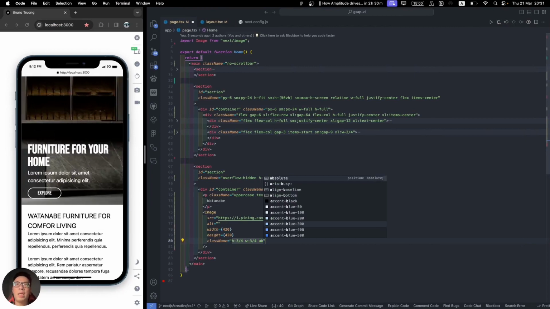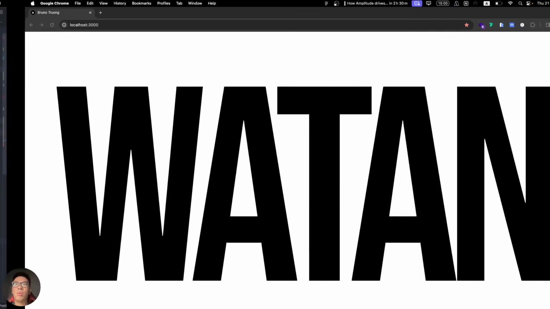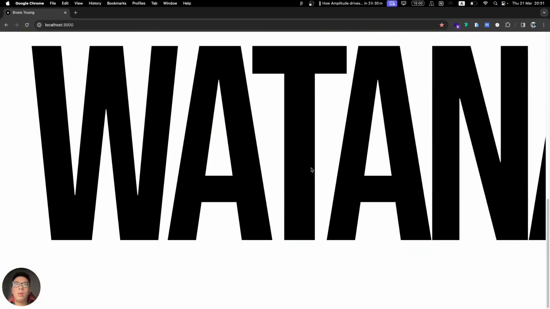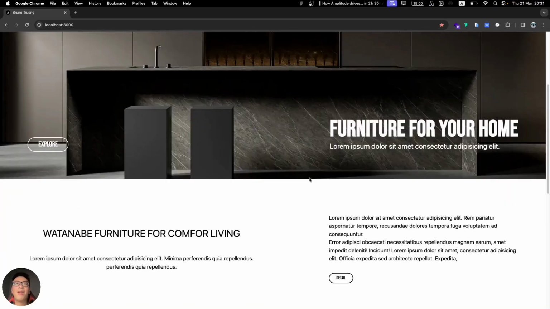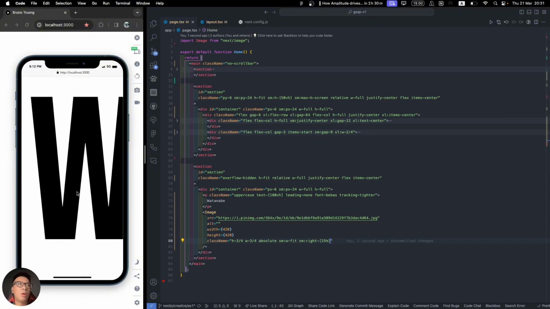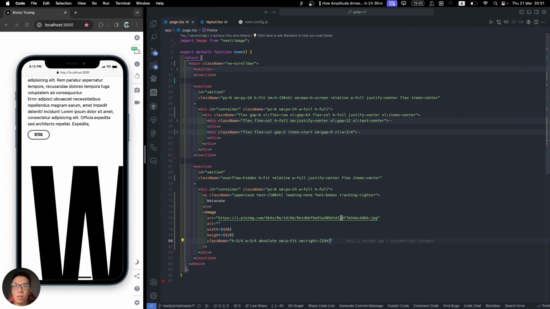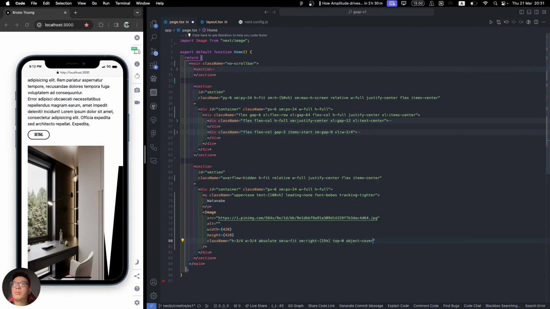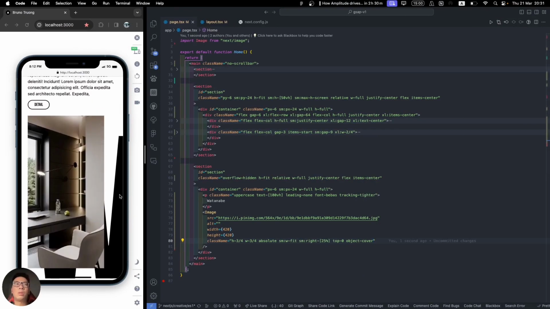One more attribute that will make it smaller is the absolute. So alright, it's just gone, disappeared, but let's scroll further so it will show up. And in the sm, the width is going to be fixed for the image first, and in the sm, I want it in the right 25% of the parent. So let's check on the mobile. We're not seeing something yet. Also this one, so let's move it. I want to have the top yellow and the object cover for the image. Alright, it's already shown. So let's check.